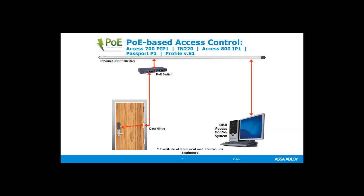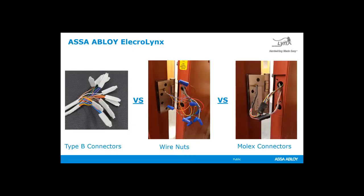So talking about running cables through the doors, we have to make connections. Sometimes there's a quick plug and play connection. Sometimes you'll find that the wires are bare depending on how they were ordered, and you have different options on how to connect those wires. So if we're looking at IWP, integrated Wiegand, that's going to be a 12-wire system most of the time. And if you order the door prepped for IWP, that's what you're going to get. You're going to get a 12-wire or 12-conductor cable that runs through the door. And we have some options.